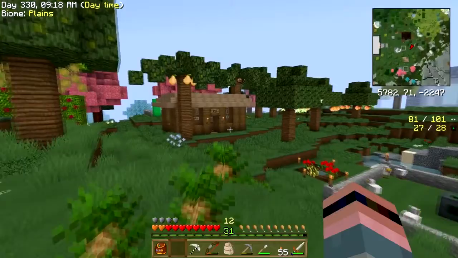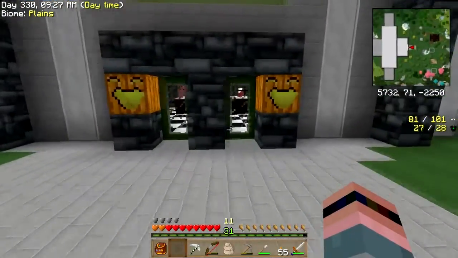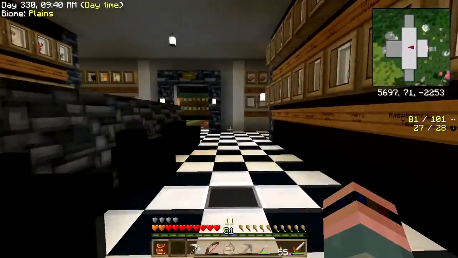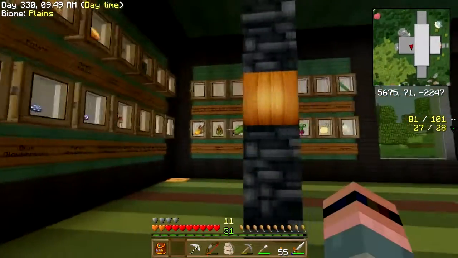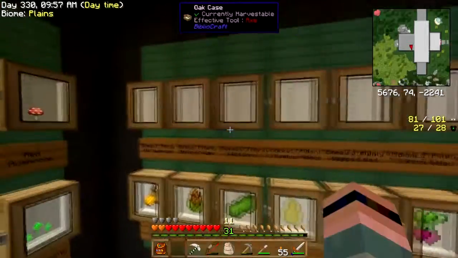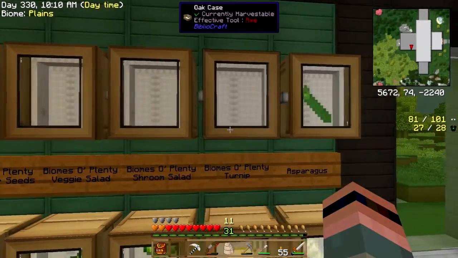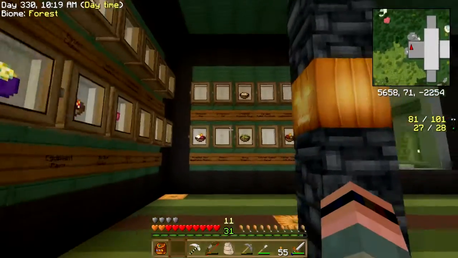While that's doing its thing, I'm gonna go over to the museum. Let's see, what can we work on today? I think let's work somewhere in the vegetable wing today. Okay, all the biomes are plenty. Biomes are plenty sunflower seeds. Okay, I will not do that right now. Here we go, this will do.